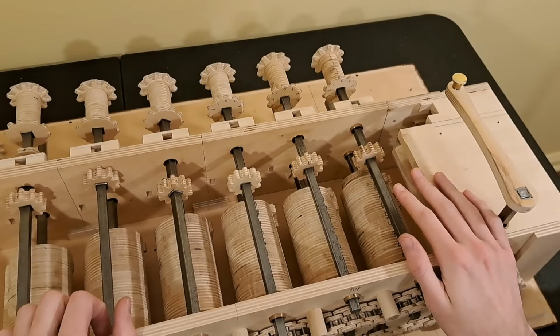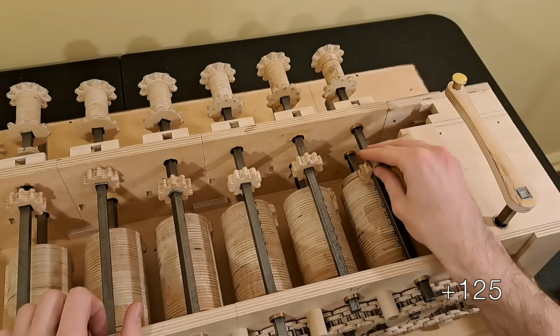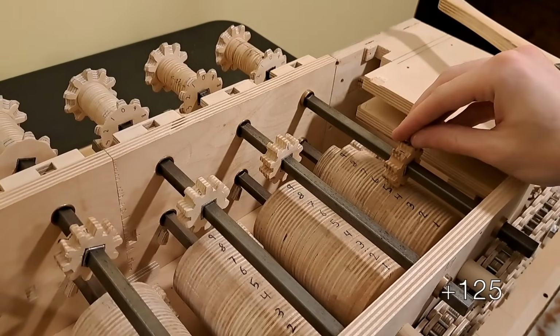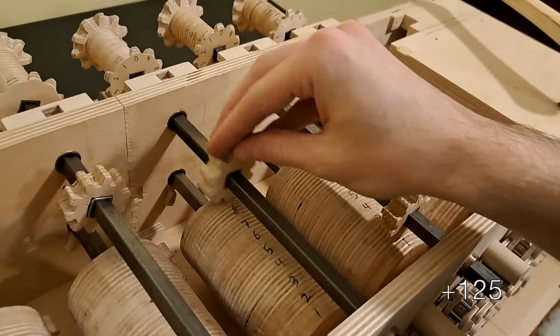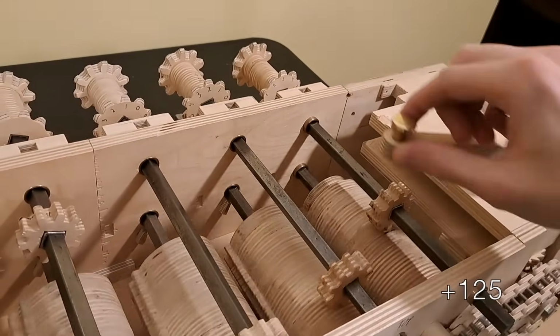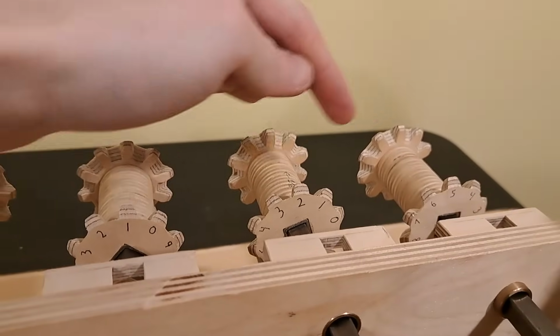Starting at all zeros, I can add a number, like 125, by sliding these gears to the corresponding number of teeth on their step drum. Remember, each column here corresponds to 1 decimal place. So for 125, we need a 5 in the ones place, a 2 in the tens place, and a 1 in the hundreds place. The rest will leave 0. Then I can turn the crank fully, and that number shows up in our output. So that was 0 plus 125, which is obviously 1, 2, 5.